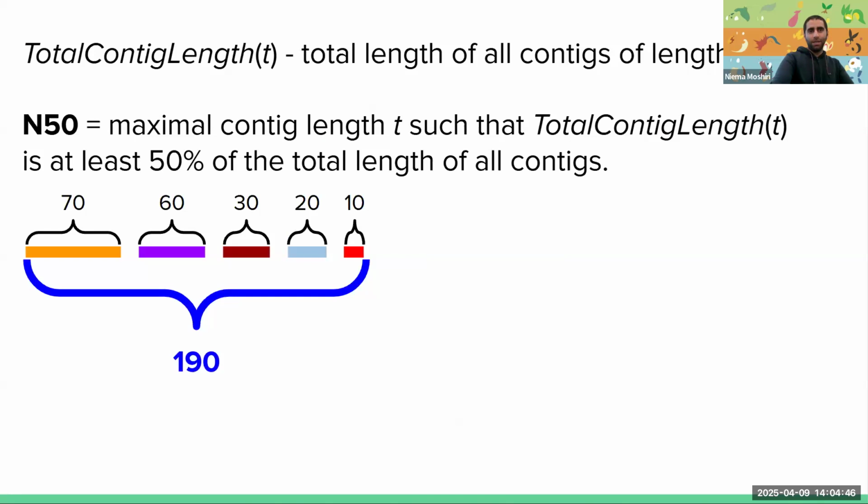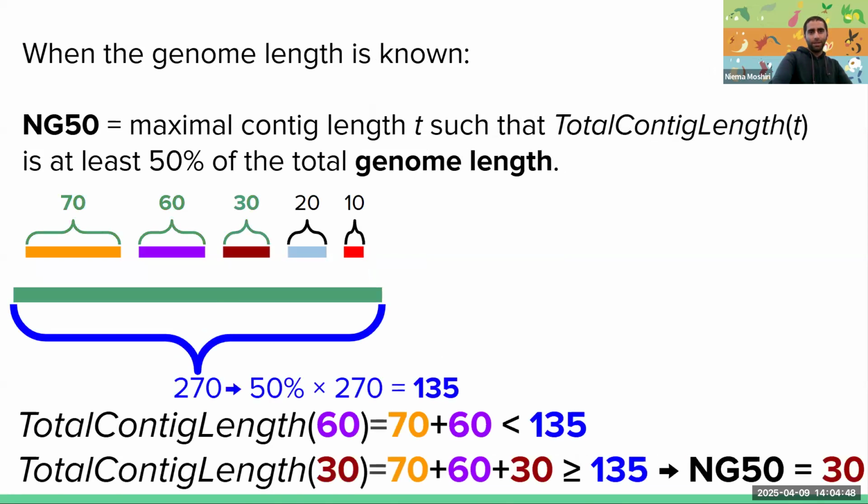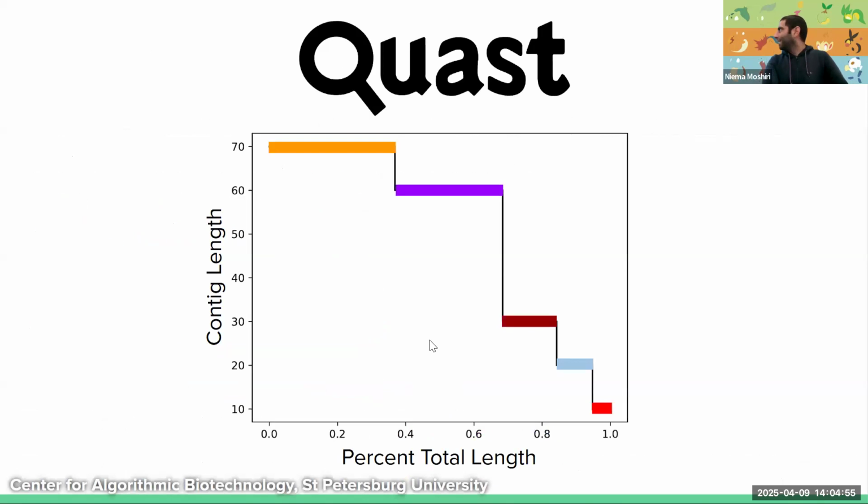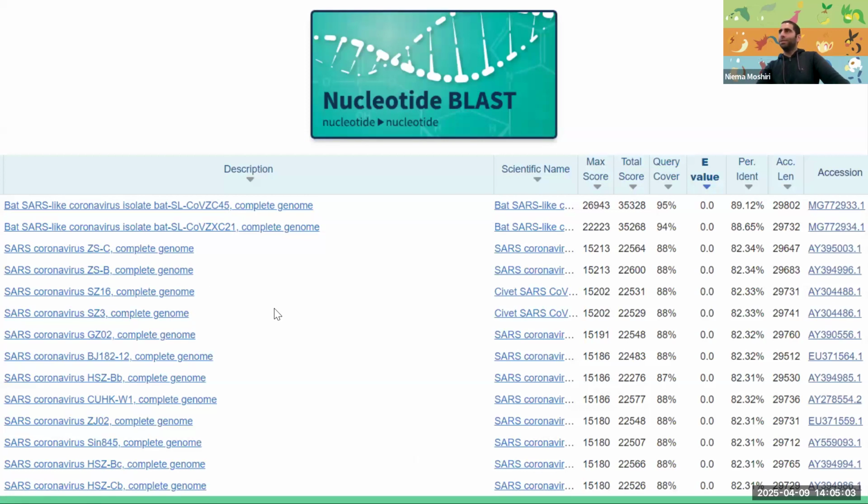And then we mentioned we can use tools like Quast to calculate all of these different metrics like N50, NG50, and create plots like this where the area under the curve is effectively a measure of how good our assembly is. And we ended by saying, okay, now we have this genome assembly. I can then use BLAST, which is basically like the Google search of DNA sequences, to see what things I've seen before that this looks like.